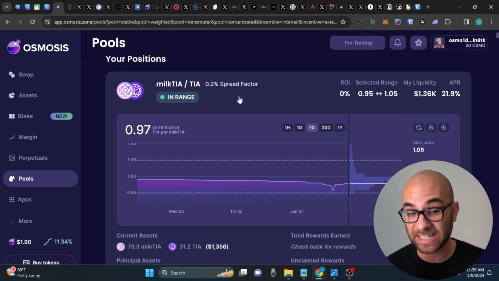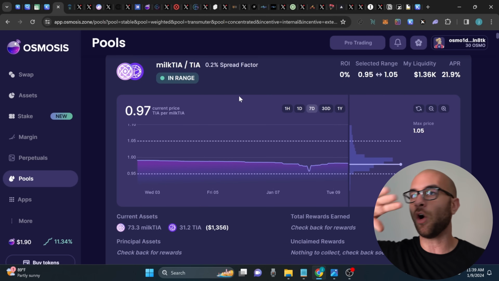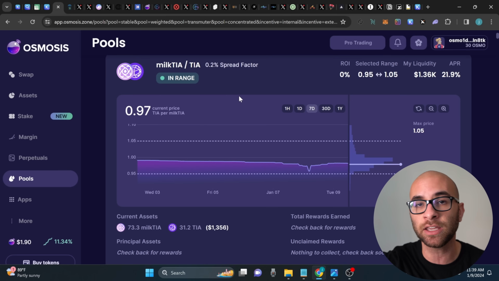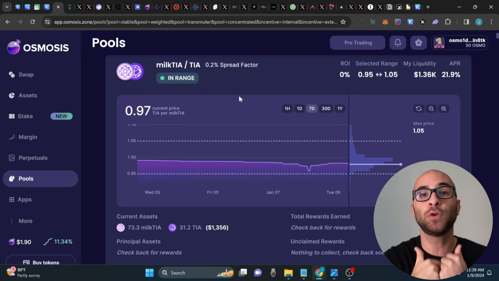So one of the situations or one of the negatives with going for this airdrop, guys, is that all of these other airdrops that are happening in this ecosystem are most likely not going to give you any tokens if you have this Milktia. We've seen in the past that these liquid staking protocols aren't actually getting these different airdrops, so you're going to be missing out on all these other airdrops by doing this.